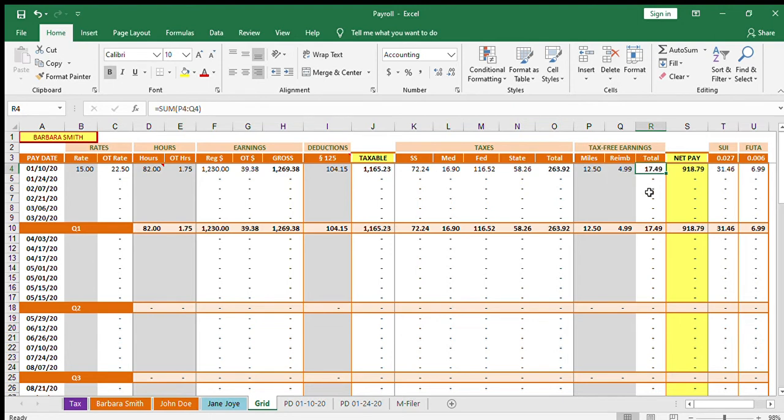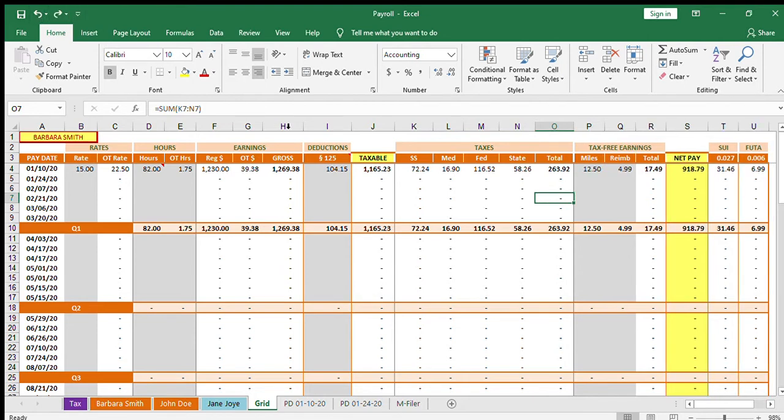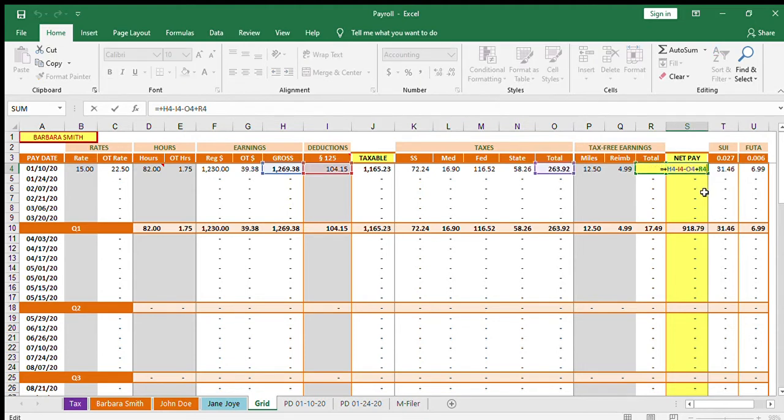So it's all up to the employee to decide if they want to just combine them as one number or itemize them out, so the employee can see on their pay stub that they will actually pay their reimbursement. And here's your net pay, another simple formula. And the net pay, I'll highlight what it's doing.